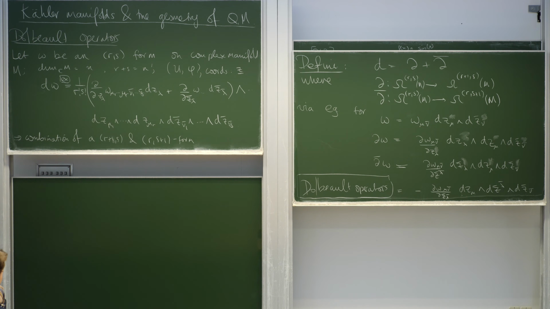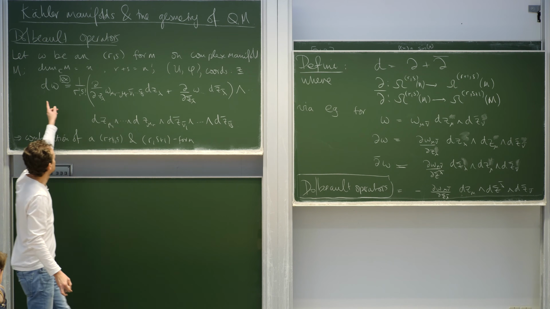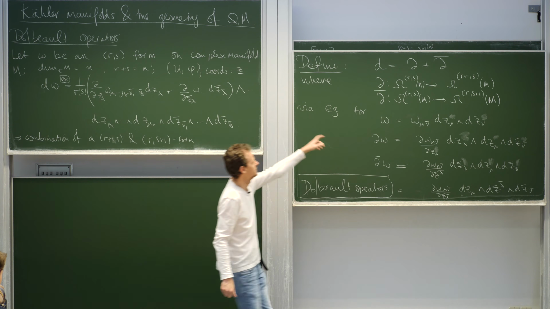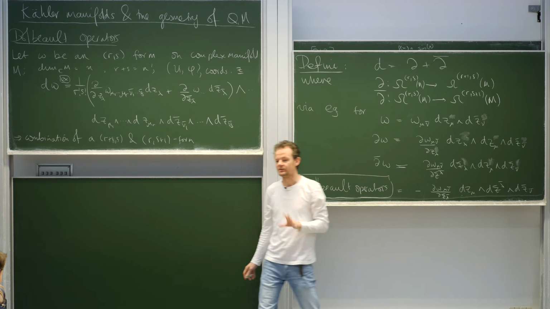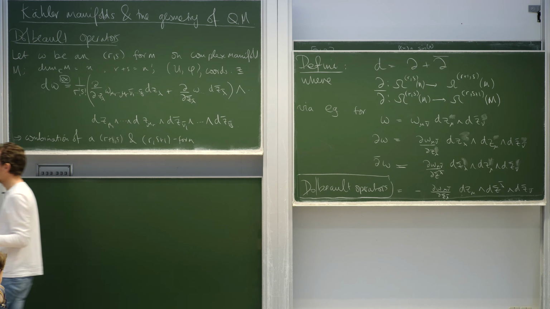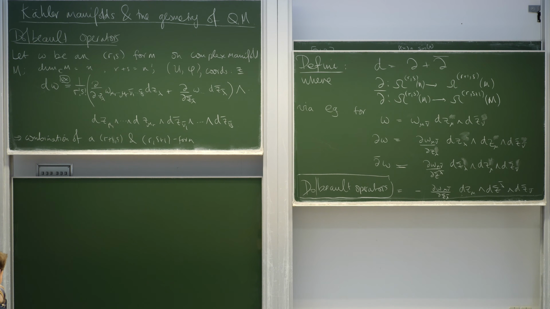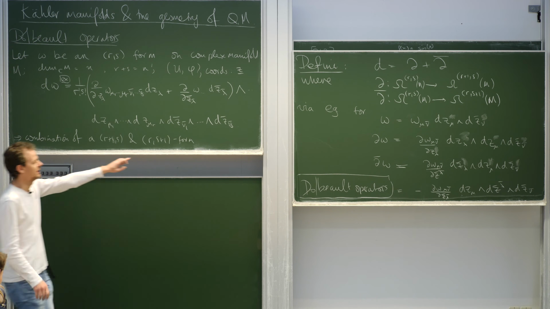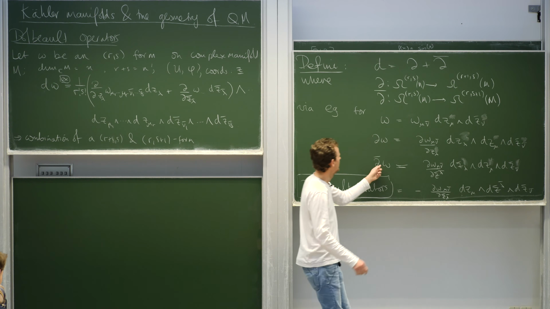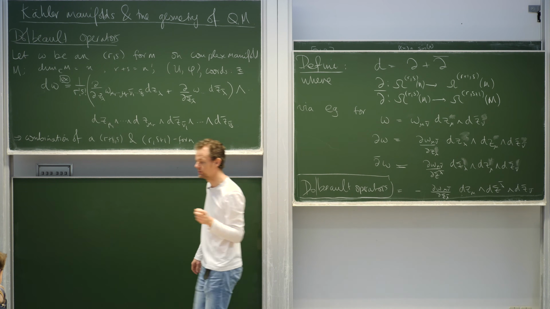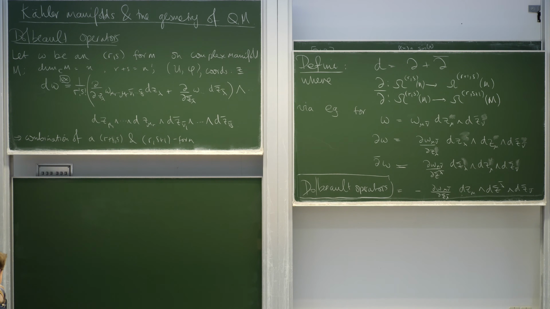And just as it's useful to express things in terms of z's and complex conjugates of z's in complex analysis, it's useful to express exterior derivatives in terms of deltas and delta bars. And as we'll see, whether or not something vanishes under the action of delta bar will have an important consequence for whether or not that thing is holomorphic or not.